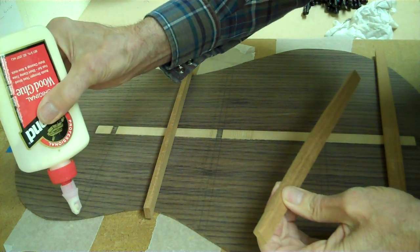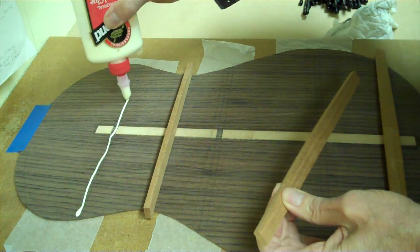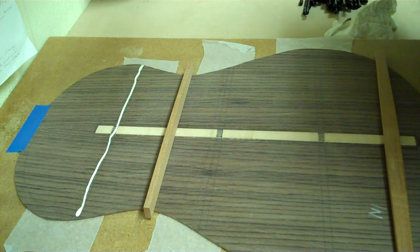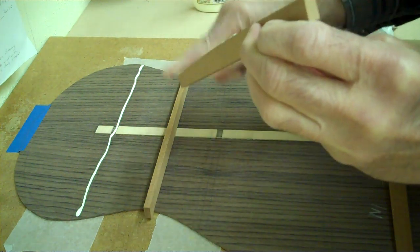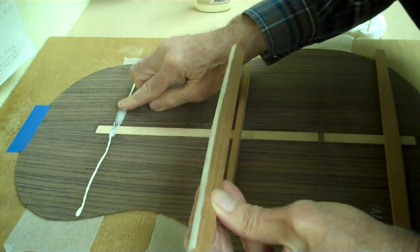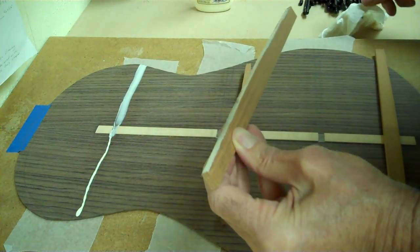This is the final gluing of braces for the back. This is the 22nd back. This is after I radiused all 66 of the back braces so that they fit my form properly.